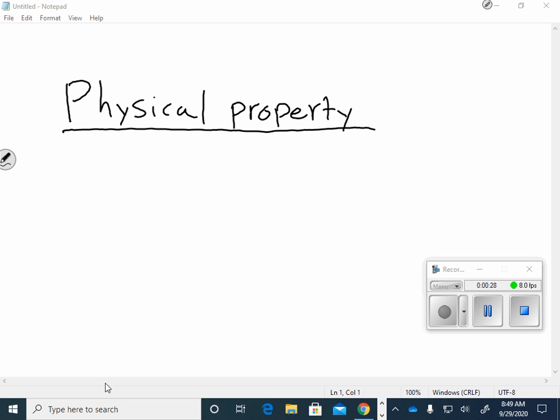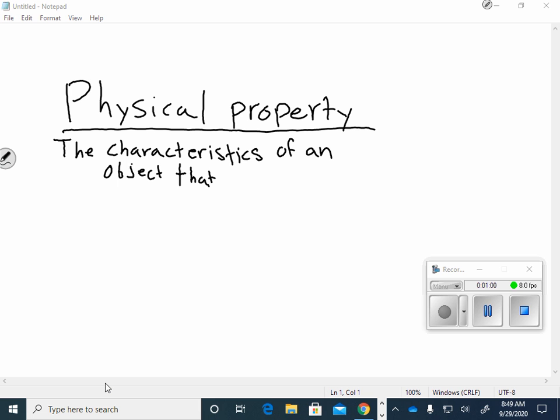A physical property is the characteristics of an object. So we're going to add a little bit. The characteristics of an object that do not change.